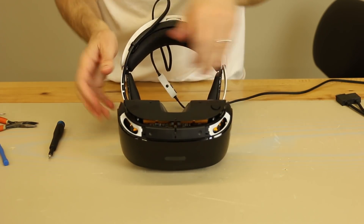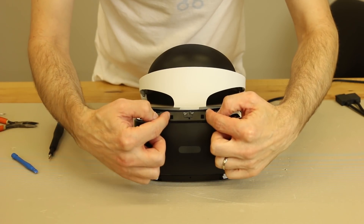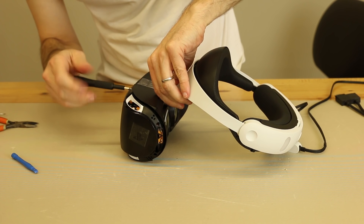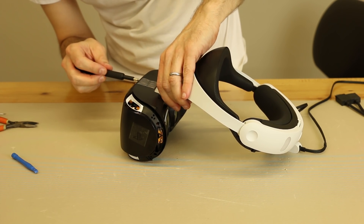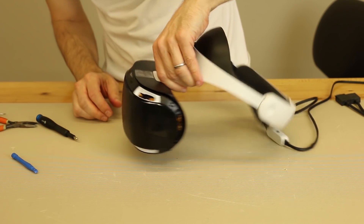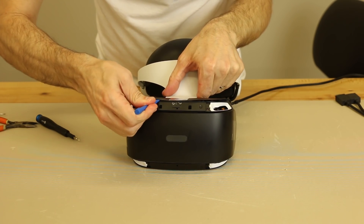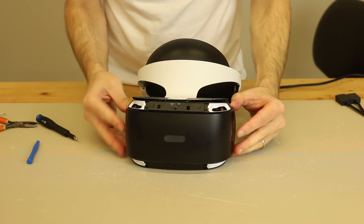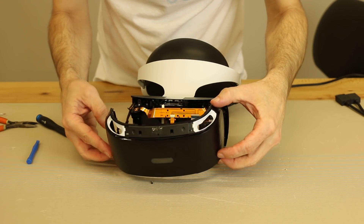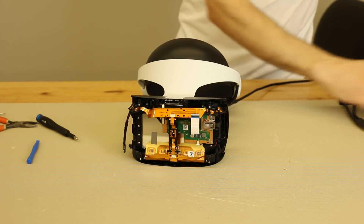The bottom is pretty well dislodged. Turn it over and get to the top. Now that the bottom is dislodged, we can go ahead and take the screws out of the front. You can do this part first or last — you just want to make sure they're out before you try and remove the entire thing. Now that the screws are out, we use our plastic pry tool and just pry it off enough to get it out of there. Remove this slowly, make sure you don't lose your screws, and then set that aside.